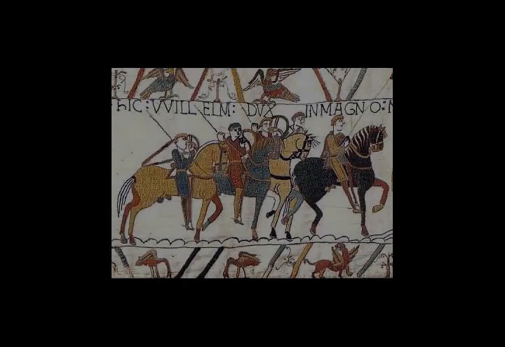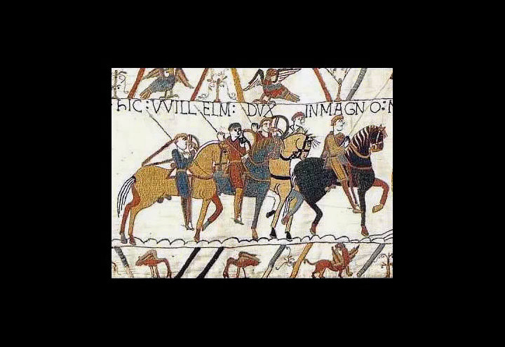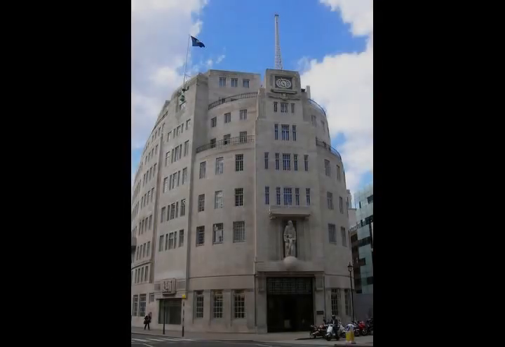The United Kingdom of Great Britain and Northern Ireland, commonly known as the United Kingdom or Britain, is a sovereign country in northwestern Europe, off the northwestern coast of the European mainland. The United Kingdom includes the island of Great Britain, the northeastern part of the island of Ireland, and many smaller islands within the British Isles. Northern Ireland shares a land border with the Republic of Ireland.